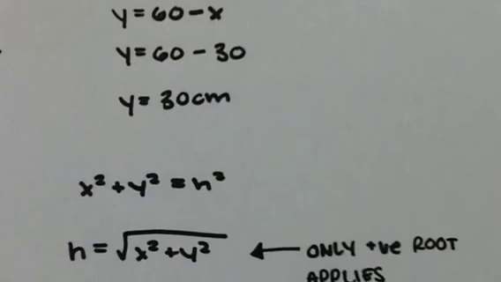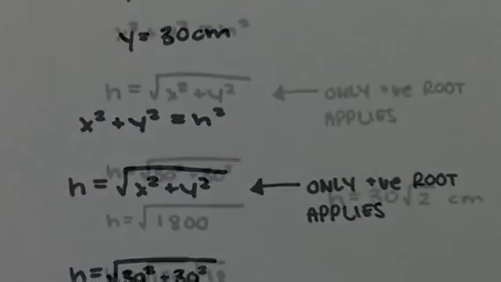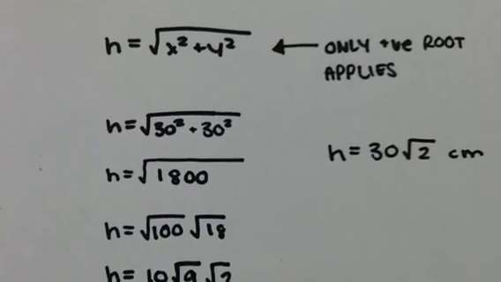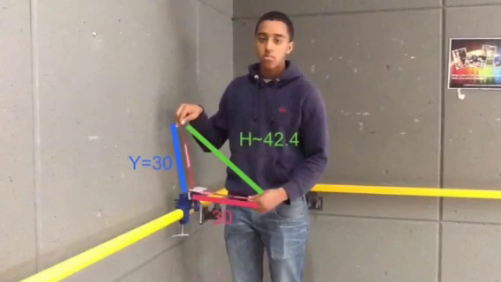From here, we can solve for y using our 60 minus x equation, and then since we have x and y, we can solve for h using the Pythagorean theorem. H simplifies to 30 times root 2 centimeters, which is approximately 42.4 centimeters. Finding the minimum distance between the endpoints of a wire is an absolutely critical life skill, and now when you're saving the world and you need to find that distance, you'll know that the x and y should be the same.